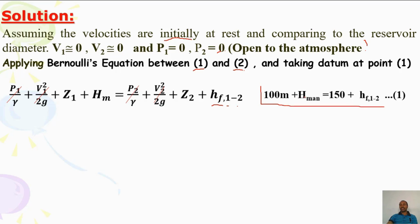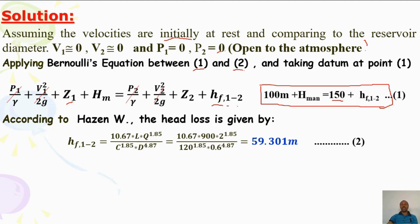So 100 meter is the lower elevation, which is Z1, and 150 is the upper reservoir elevation. The remaining term is HF, which is the loss. This is equation 1. Then according to the Hazen-Williams equation, the head loss is given by this equation. Because new welded steel material is given with C of 120, you have to use this equation. So we get the head loss between point 1 and point 2. You substitute this in the above equation to get the manometric head.